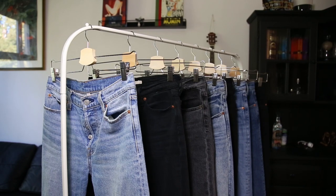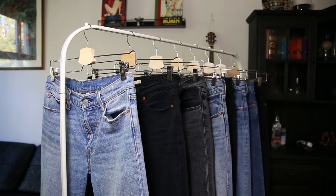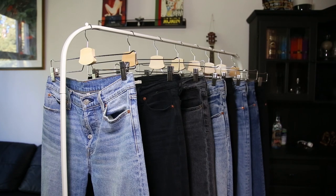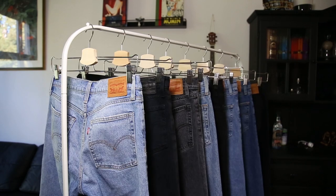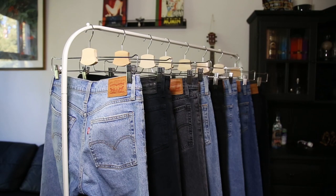I try to buy clothes that I know I can wear for a very long time. The most sustainable option is to buy pairs that have a high percentage of cotton since they don't wear out as quickly. I also really want to encourage everyone to try to find your jeans second hand — it's both cheaper and you're saving the world some really valuable resources.